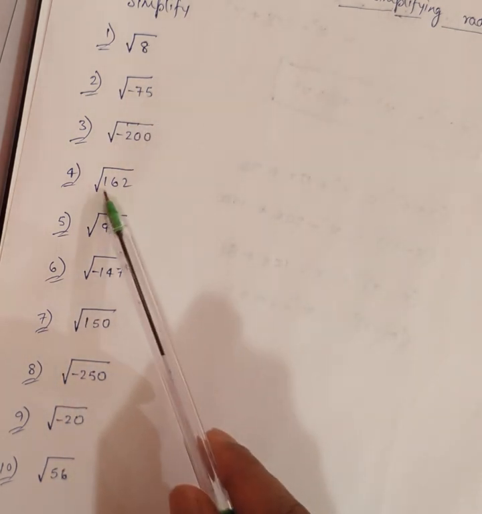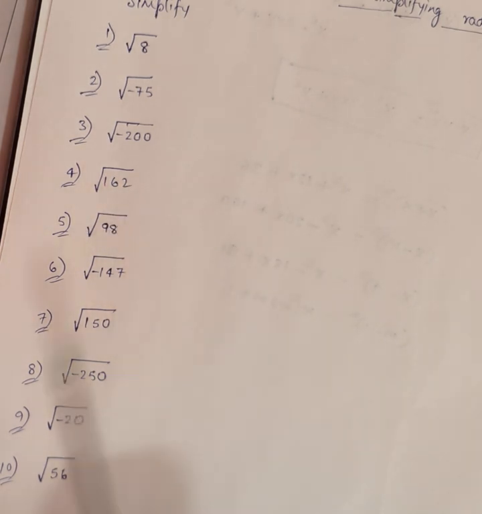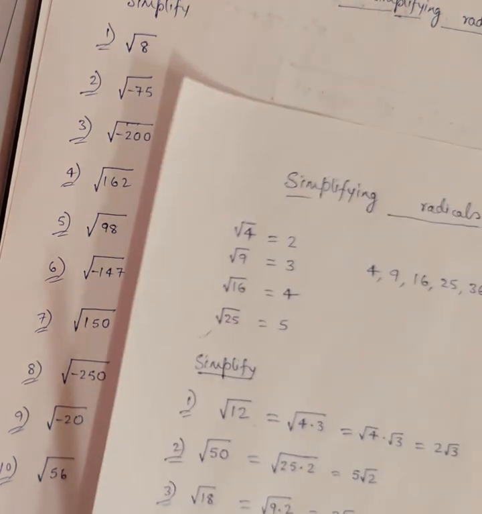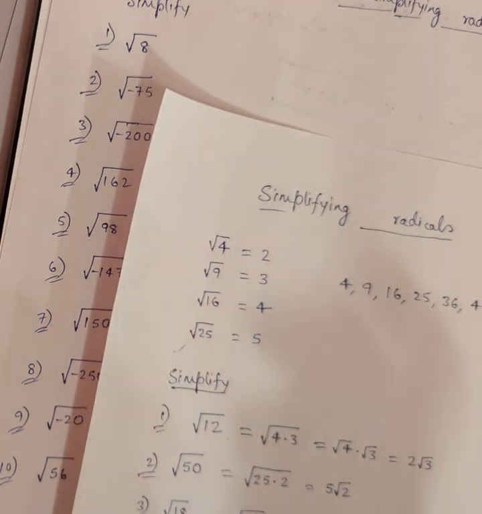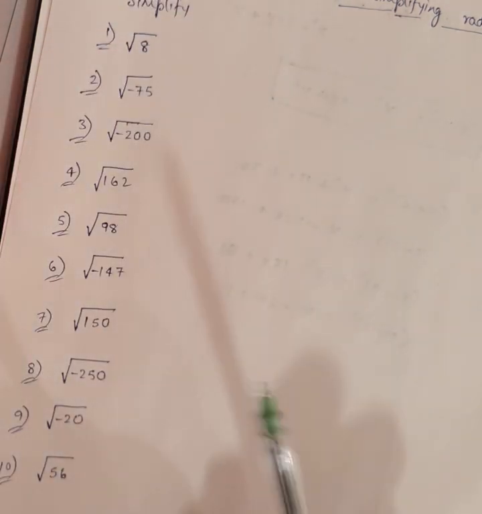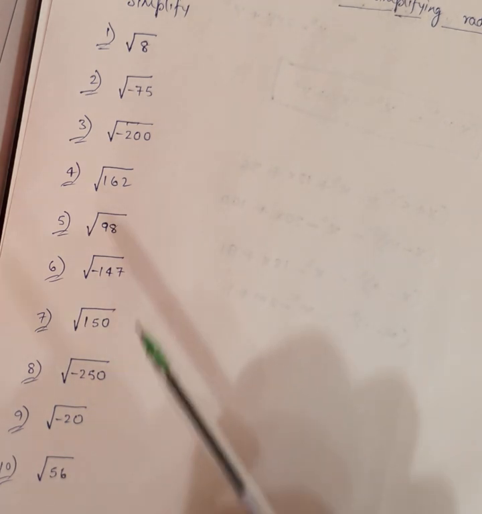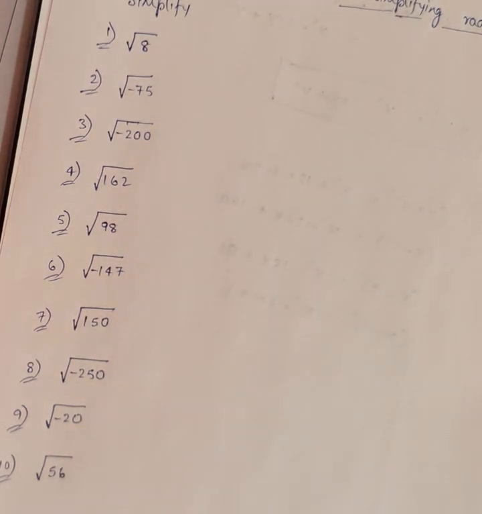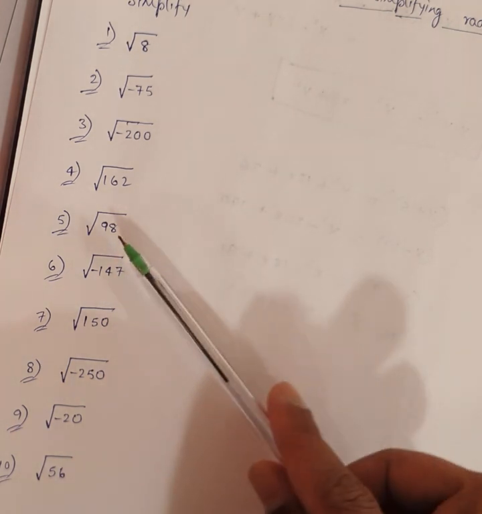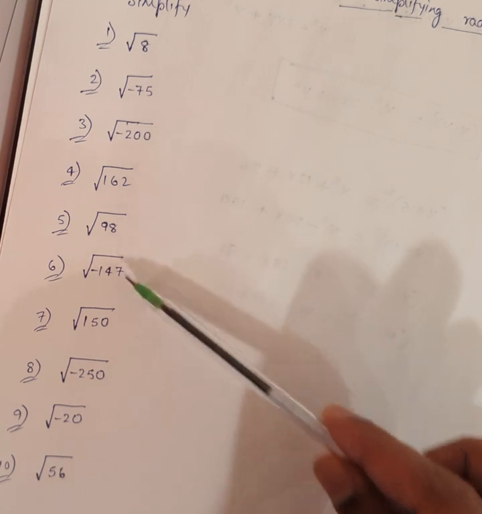And if the numbers are 162, something like that, you want to start with 4 and ask, does 4 go into that? Does 9 go into that? And so on. And usually you don't have to check very many because the numbers are still small, but sometimes you may have to go up to 49, I think, in all these examples.